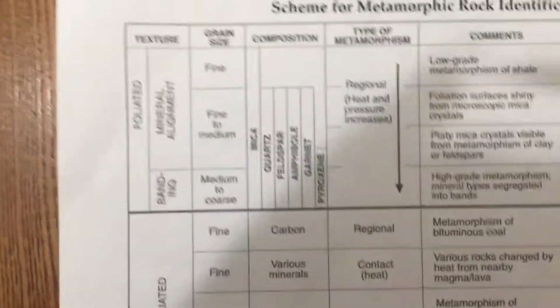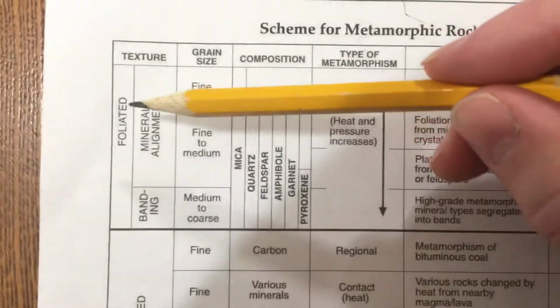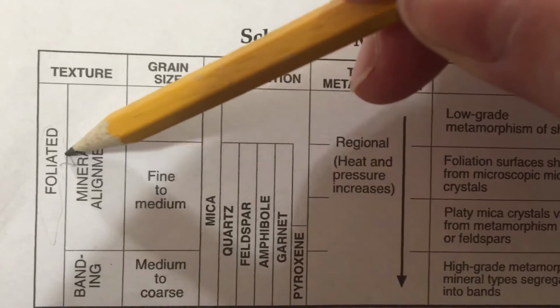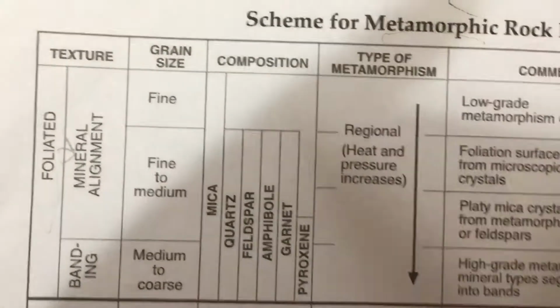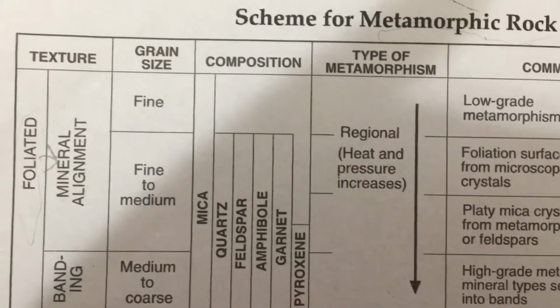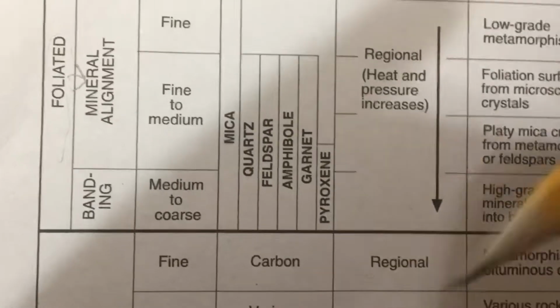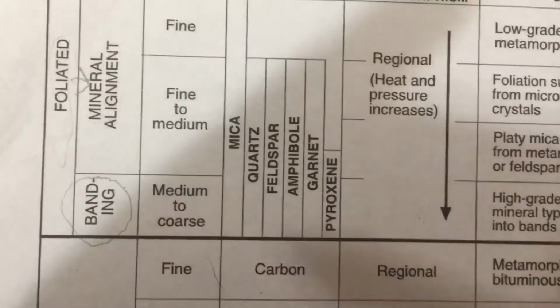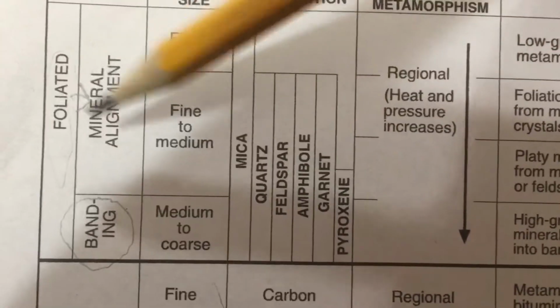It's below the sedimentary one you've already used on page 7 of the reference tables. The big thing to watch out for at the beginning here, the first thing you look at when you look for these metamorphic rocks, is it foliated or is it non-foliated? And what this means is, it literally means this. Is there mineral alignment? When you look at the rock itself, do you see that the minerals within that are all lined up somehow? Some of them it'll be so apparent that they're going to be like big bold stripes. And again, when we do the lab, I'll be a bit more obvious here. We'll see some examples. You'll be okay.